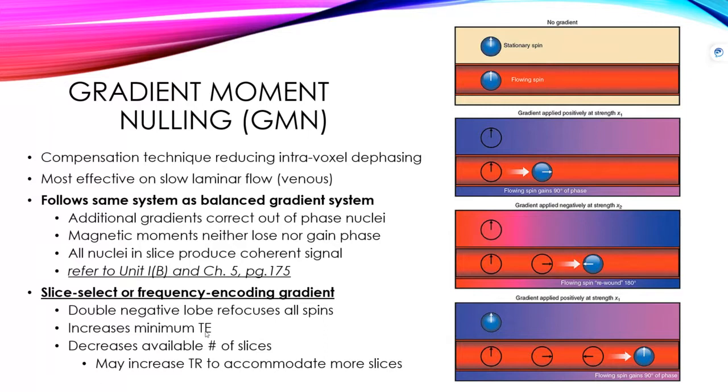It's allowing us to have more latitude with how short our time of echo can be, because we're rephasing our pulse, our spins, to where we don't need any time to wait and pick up the signal. The signal's ready to go because we've already rephased everything and it's good to go. But because we're using extra gradients, it's going to decrease the amount of available slices for us, and we may have to increase our TR to add more slices.